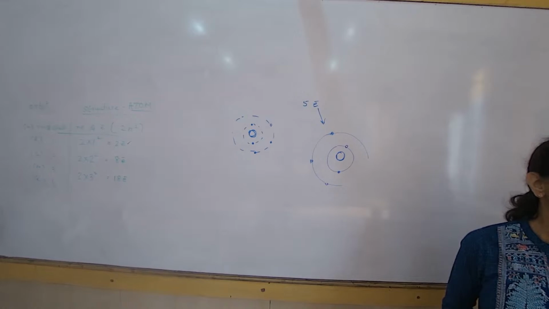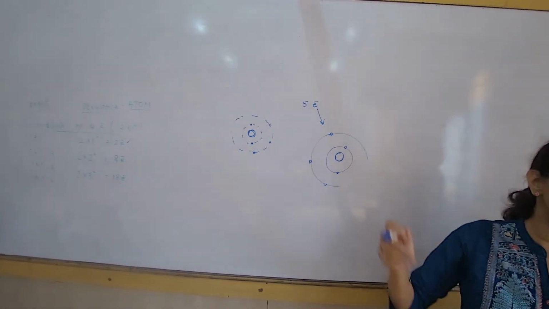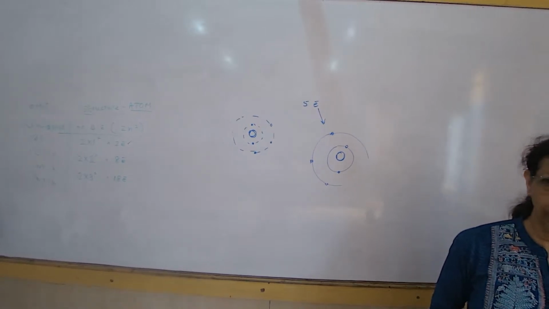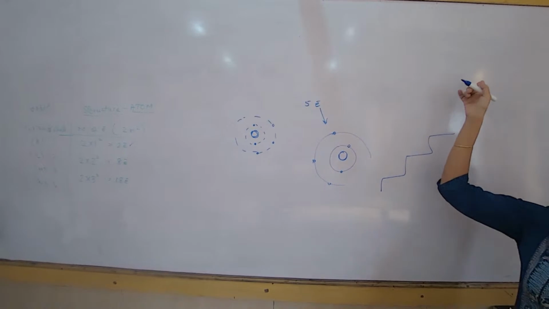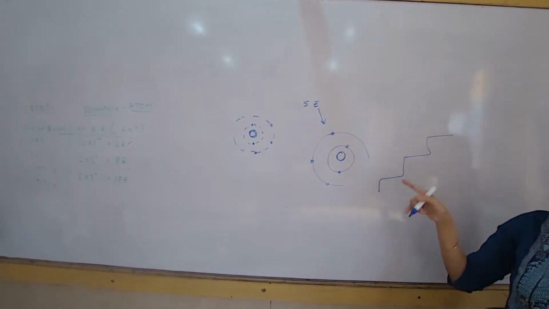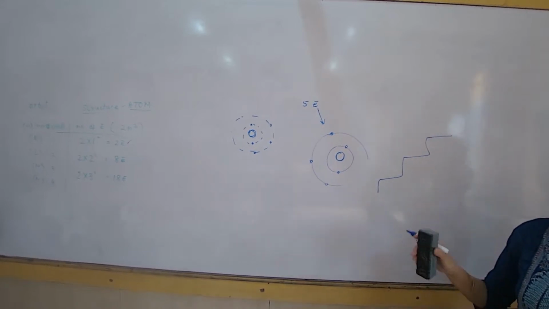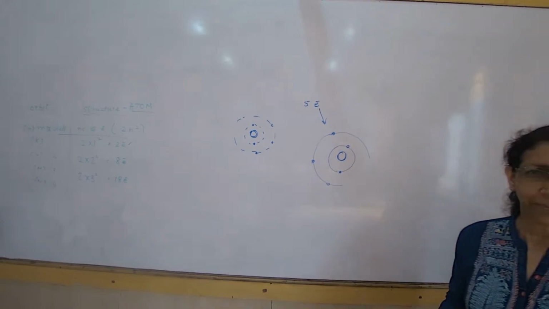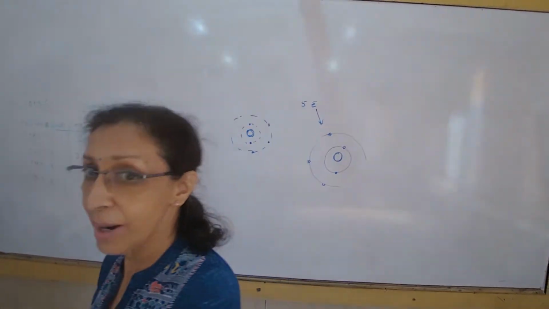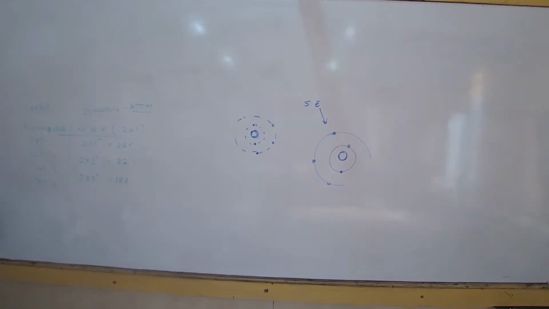only then the second orbit will fill up. So what is the way it is filling up? It is filling up in a stepwise manner. Have you followed? Suppose you have steps like this. Can you directly go to the 5th floor? No. You have to come to the first floor, then the second floor. I'm not talking about a lift or anything. Unless you jump, we are talking about a stepwise arrangement.